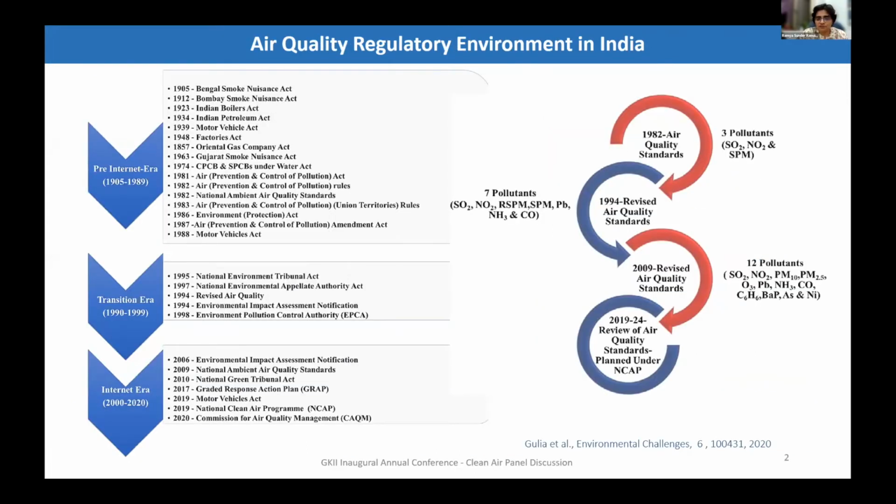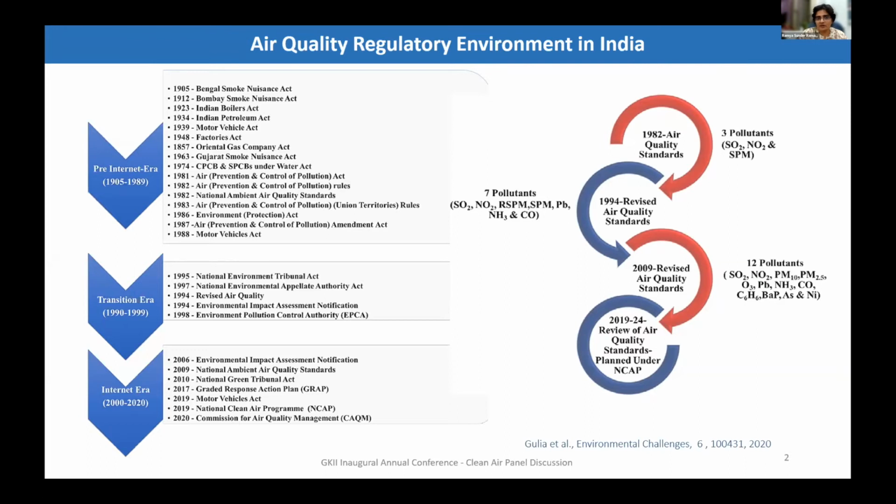So here's a brief snapshot of the regulatory environment in India as far as air pollution in general and particulate matter is concerned, going all the way from 1905 through to the last couple of decades. The very first NAAQS, or air quality standards, were implemented in 1982, and total suspended particles, or SPM, was what was regulated then as far as particulate matter was concerned. This was revised in 94, and we included something called RSPM, the PM10 component, revised again in 2009 to include both PM2.5 and PM10. We are due for a revision in the next couple of years, and there's intense review going on for revising the National Ambient Air Quality Standards.